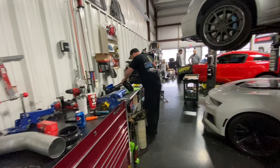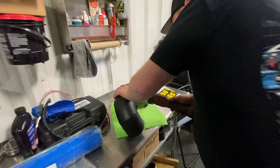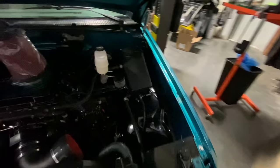I ordered a tube so we could fabricate it ourselves, but the damn thing is on back order, so I can't find any 5-inch pipe. So I saw that in the parts room, and I called Joe Cordis, and I was like, hey, can I cut up an intake of yours? He said, yes, absolutely. So, sticking with the theme of our Cordis parts and also with the theme of trying to make everything bolt on this truck build.